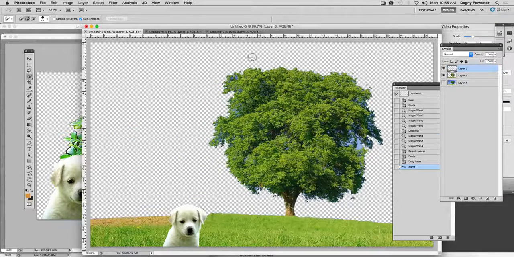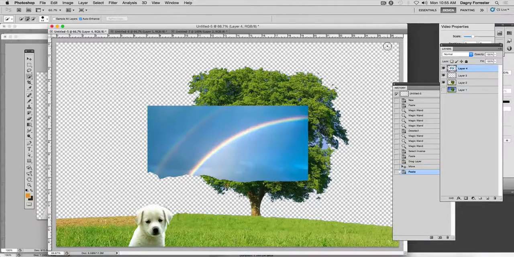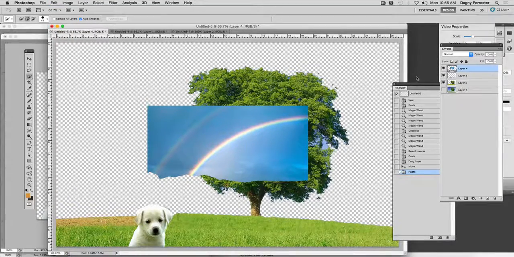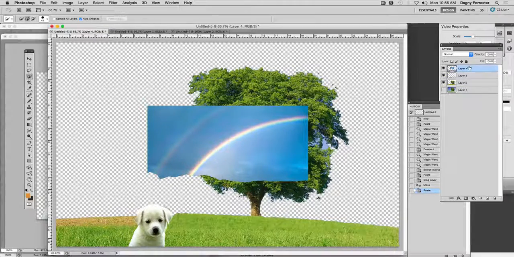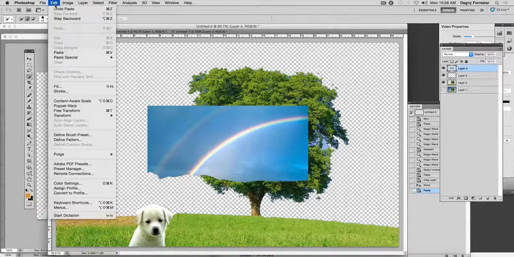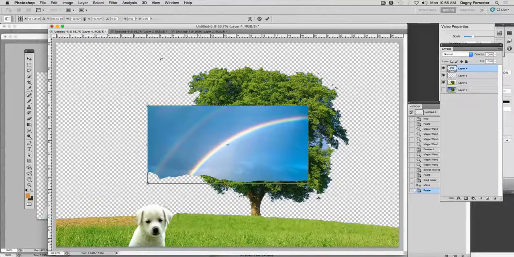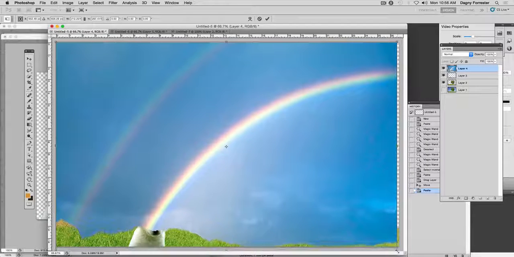Or I could go back where I actually need it, and I wanted a rainbow background here, so I'm going to paste, Command V, or Edit, Paste. Now it's not the right size, and if you'll notice up here, layer for the dog, layer for the trees and grass, layer for the sky, but of course that sky is not the right size. So edit, free transform or transform scale, or I can simply do Command T on the keyboard, and I'm not going to worry about scaling it properly because I simply want it to fit. And oh no, it doesn't exactly work because it's covering all the other layers.